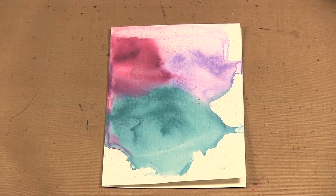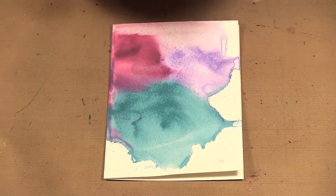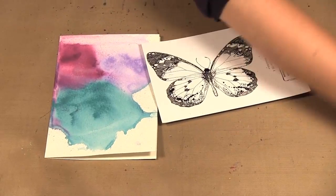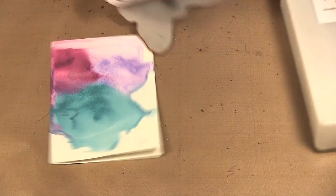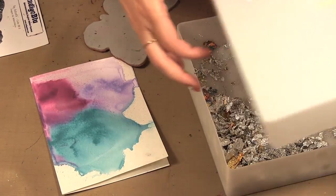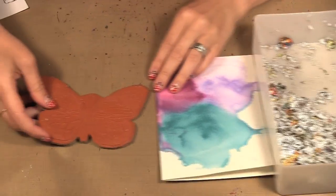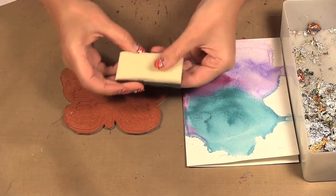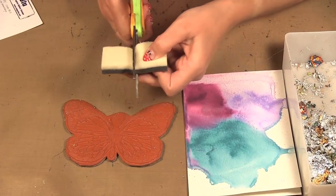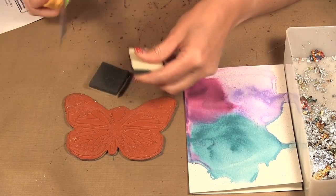So I think I'm going to start with the big butterfly stamp. This one here, big butterfly. And I'm going to get my flakes back. So what you want to do is you want to take this foam and you want to cut it in half, or not in half. It's a lot larger, the foam. I've cut it into pieces. So I just work with a small piece at a time.